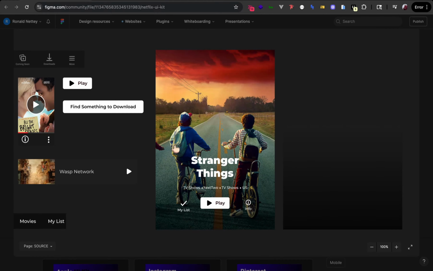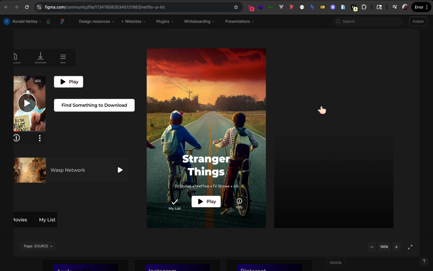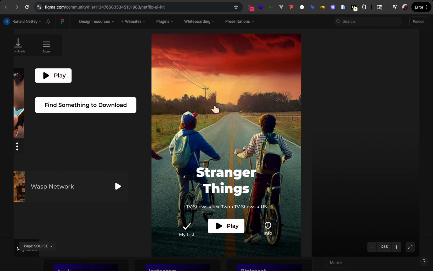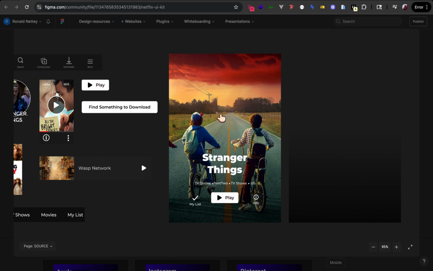All right, guys, so I'm going to take you through how to build from a handoff. Imagine a designer is giving you a Figma file. So how do we build from a Figma file? We're going to build this particular element or design.